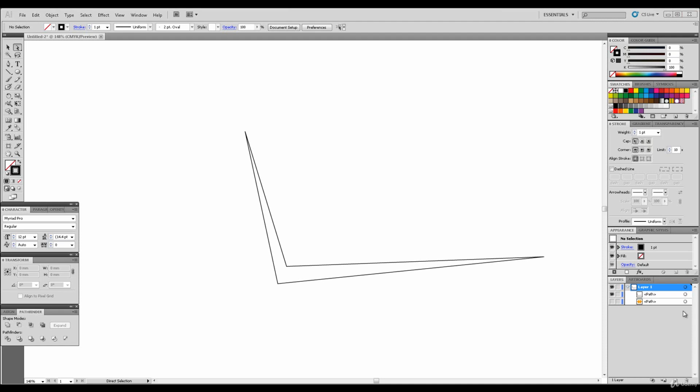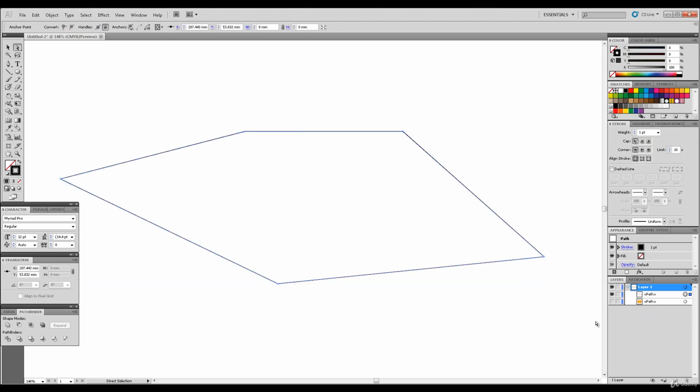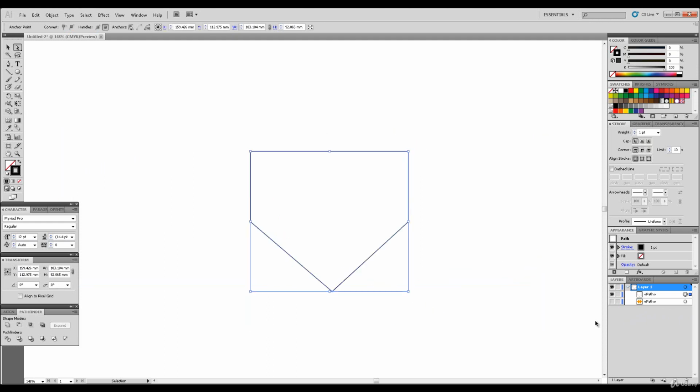Now I'll show you something else we can do, but first I'll undo those changes back to its original shape using Ctrl and Z to undo. So there we have the original shape. Now I'm going to click the pen tool and hold, and it shows a flyout. I'm going to select Add Anchor Point. Using this, with the Smart Guides on, I can click on the path to add an anchor point. With the anchor point added, I can now use the direct selection tool to manipulate it as previously shown.